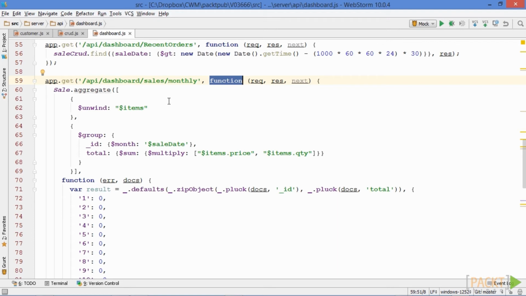The first thing you'll notice is that we use the method aggregate. Think of Mongo queries like a pipeline. You're going to tell Mongo to take the documents, do this with them, then that, and then this, and then give them back to me.